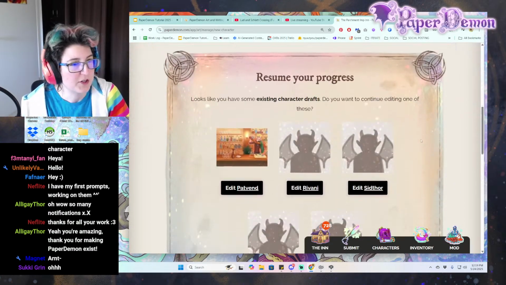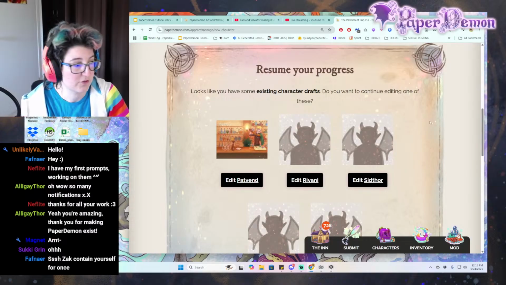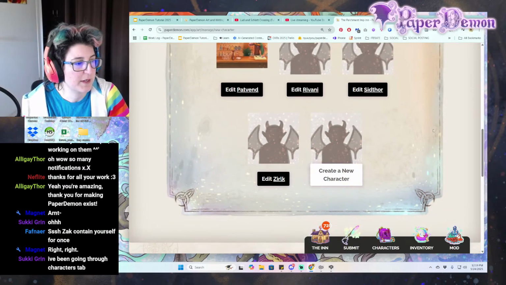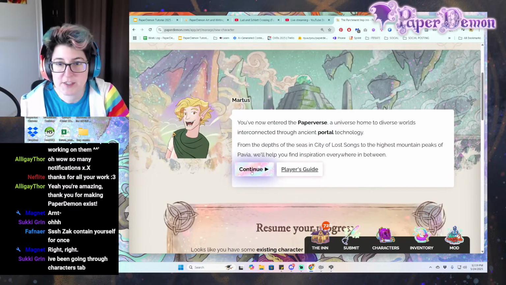If you've already started drafting a character, you will see a section here where you can resume an existing draft. As you can see, I have a lot of drafts here. You'll also see this button, create new character here. But if you don't have a draft yet, you'll also see this button here, continue.